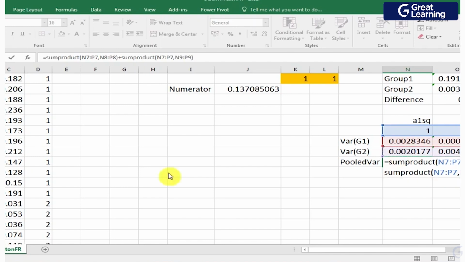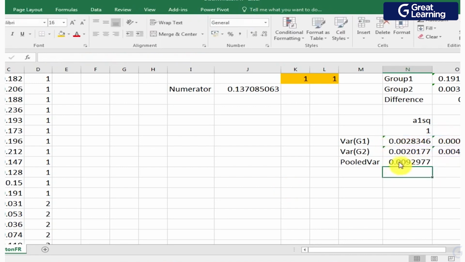Now this part I will have to average out. I don't have to do a weighted average. Why? Because the sample sizes are equal. With your permission, I divide it by 2. Do you have any objection? The sum product of the two expressions, this plus this divided by 2. I put an outer bracket. Do you have it? I cannot do it by 2 if I have an unequal sample size. I should take the weighted average of n1 minus 1 and n2 minus 1, then divided by n1 plus n2 minus 2. That everybody knows. Okay. So this will be the denominator.